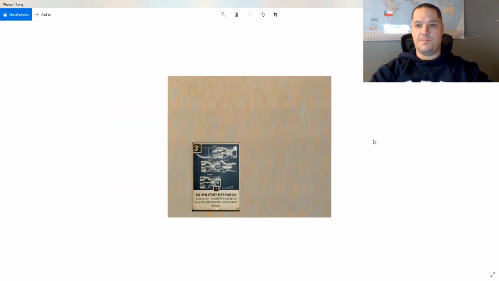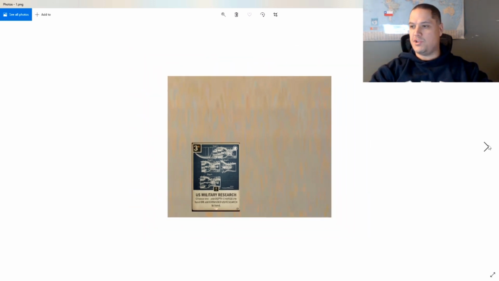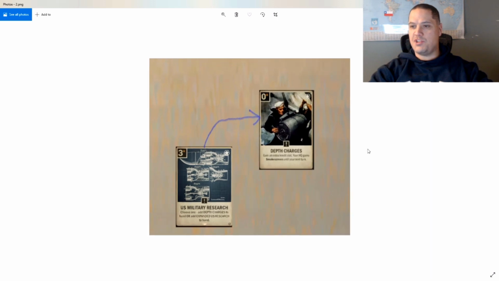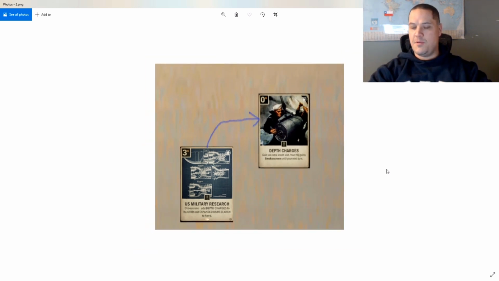Alright, so jumping into the next. So this is the baseline. You start off with US military research. Choose one, add depth charges to hand or add expanded research to hand. So you basically have a choice on every level of research. You're going to choose either to exit the research at this level if you want to. You could jump out and you get depth charges right away. Gain an extra credit slot. Your HQ gains smokescreen until your next turn. Not the best thing to do probably if you got research. Probably want to hang on to it.